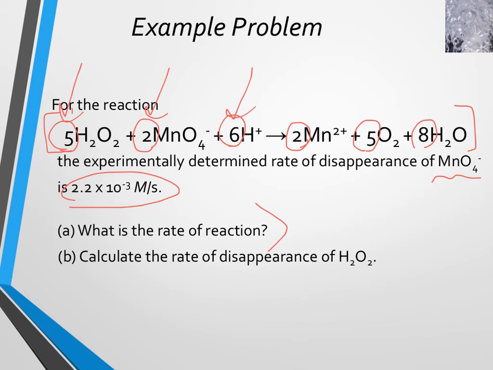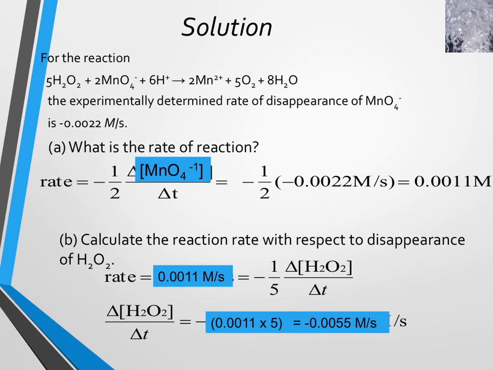I imagine at this point that probably doesn't make much sense to you. And then it would like you to calculate the rate of disappearance with respect to hydrogen peroxide. So they've given it to you with respect to permanganate. Now they'd like you to express it with respect to hydrogen peroxide. And of course, all of that is tied into the stoichiometry or coefficients. So if you think you have any idea of how to do it, give it a shot. Otherwise, I'll go over how to do it on the next page.